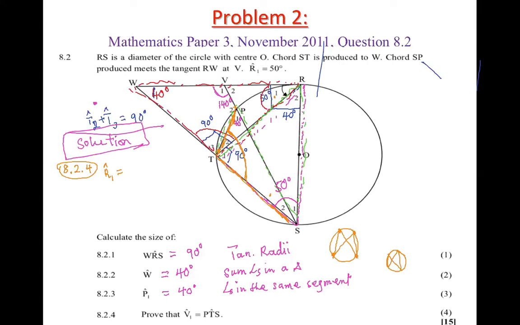Can I try? Yeah, and remember we have V1 is equal to PTS. Since we got P1 as 40, we can use R2 since we got it as 40. We can use TS, and then angle at center is two times angle at circumference, so then it'll be 80, and then we look at the small triangle at center, which is O, right? Yes. It's twice the angle at circumference. So which angle are you referring to?